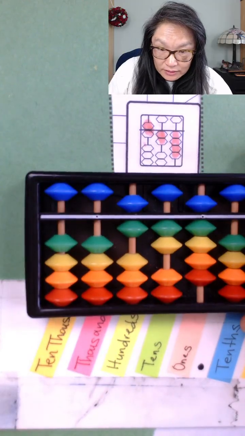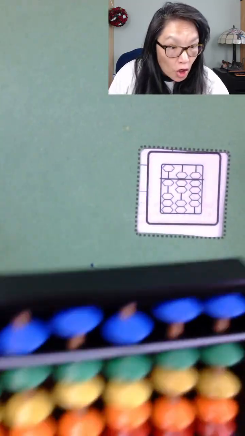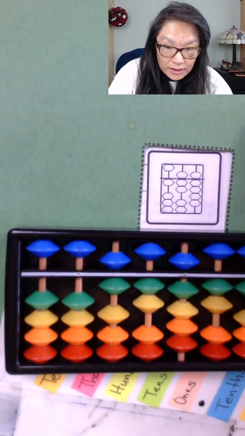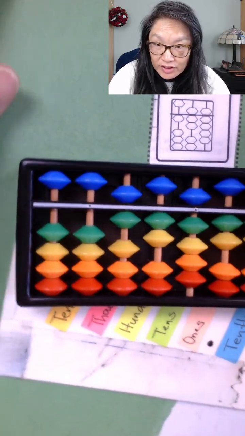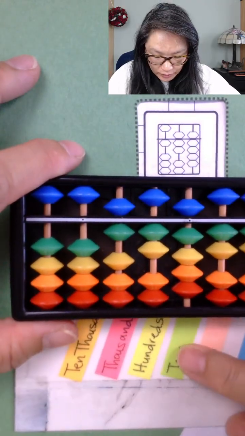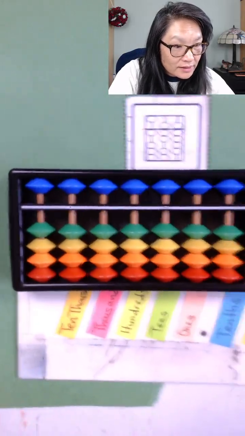Thank you, Eddie. Thank you for commenting. Does that make sense? Is this just to visualize the larger numbers? No. Candace? No. It does adding, subtracting, multiplication, and division. But for right now, because we're starting, I'd like to explain how to read the abacus. So, if that makes sense, Candace?